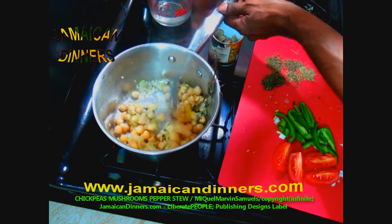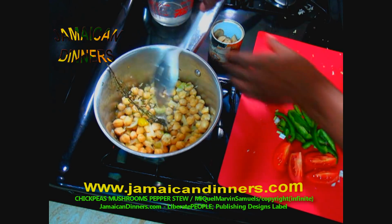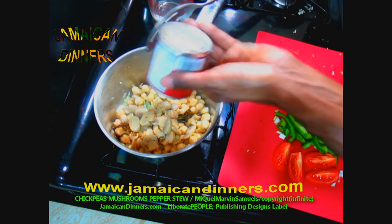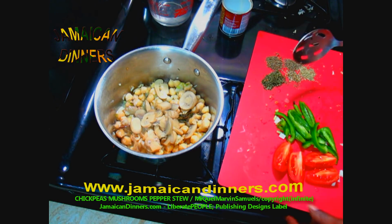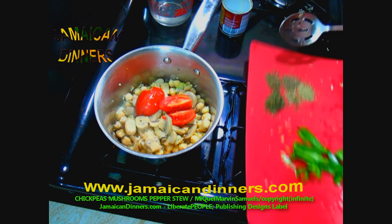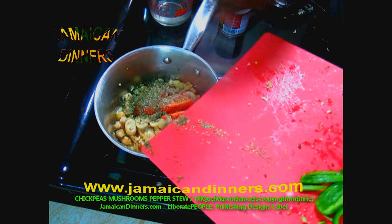Alright, so that's the pepper. Keep the pepper on the surface. Add your mushrooms. If you were using fresh mushrooms, you would add them before you add the chickpeas, right after the onions are sauteed, and let them cook for a little, fried up. Add your chopped tomato, the herbs.